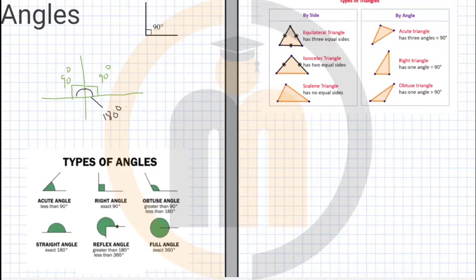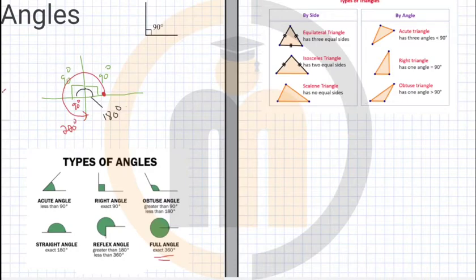A reflex angle is an angle beyond that. For example, I'm going to do it in red, from this point going all the way down to here. So it's 90 plus 90 plus another 90 here. A reflex angle is greater than 180 and less than 360, so it should be within that range. It doesn't have to be exactly 270 degrees. And a full angle, where you go a full circle, is a full 360 degrees. This is just some information you should know.